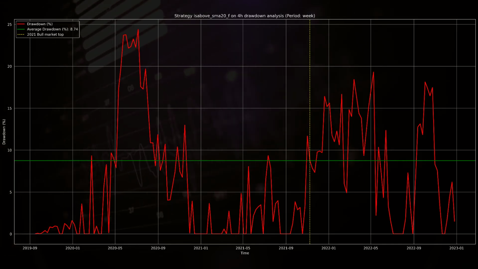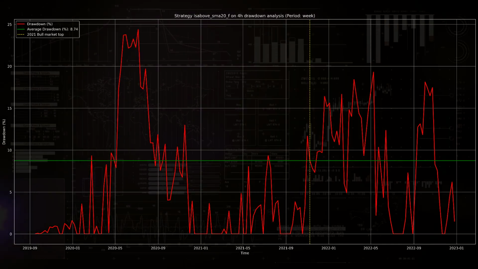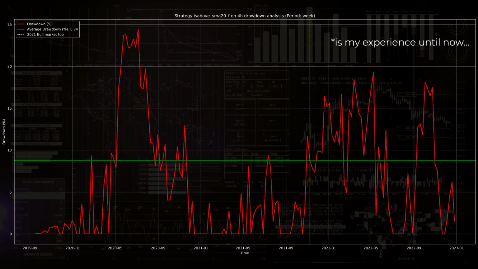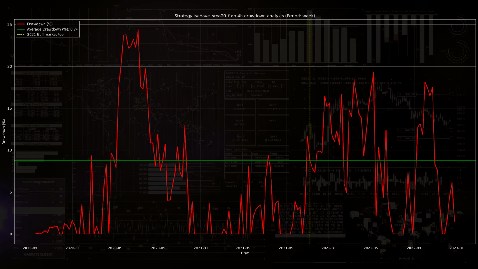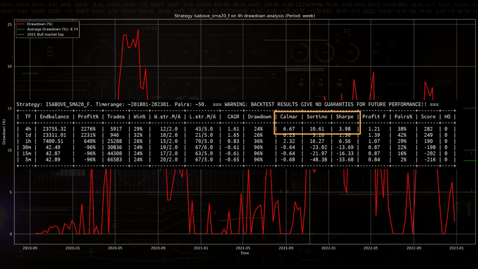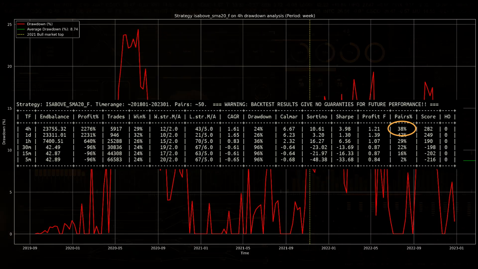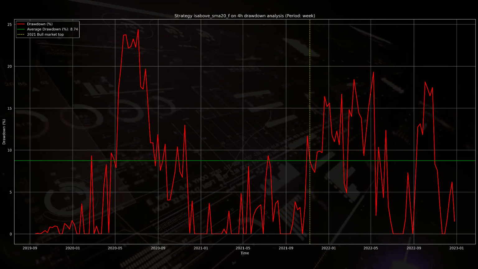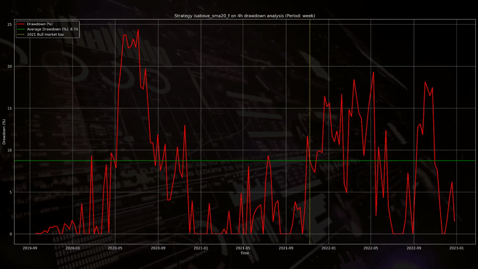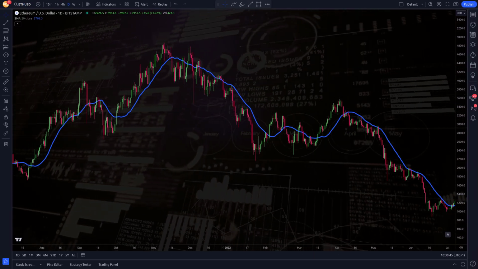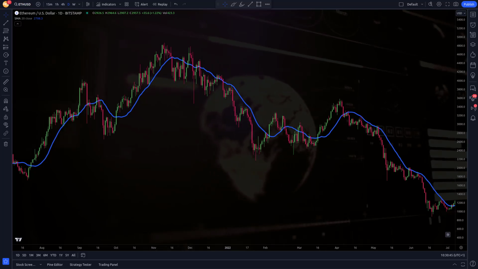However, the maximum drawdown is only 24% with an average of 8.7%. And that is below average for a swing trading strategy. The Calmar, Sortino and Sharpe ratios also approve this strategy with pretty high scores. But you have to be aware that not all crypto pairs respond well to these settings, so you have to experiment and find out which pairs have the highest probability for winning trades with these settings. But all in all, it's a good start for such a simple trading strategy.